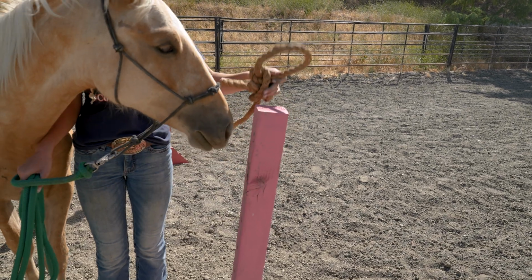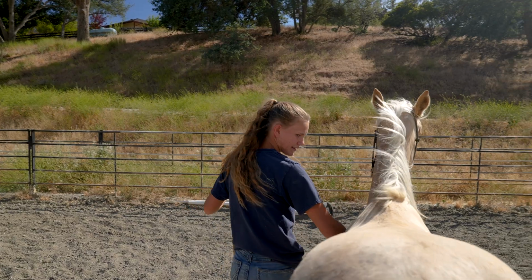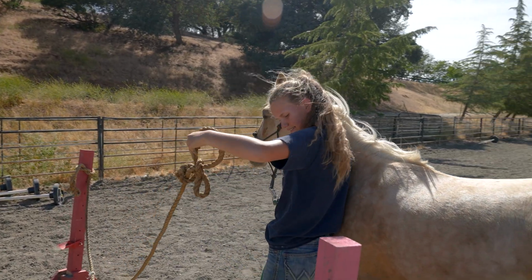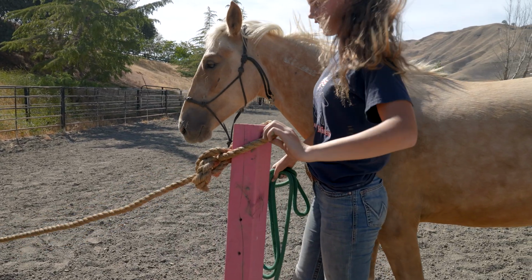You're then going to pick up one side of the rope and hold it in your left hand, get your horse to back up 3 to 4 steps, turn them through the gate so that you're parallel with it again, back the horse up so that you can then loop it right back over the other side. This is an exercise that you will oftentimes see in your trail classes at competition, and it can be performed in hand or under saddle.